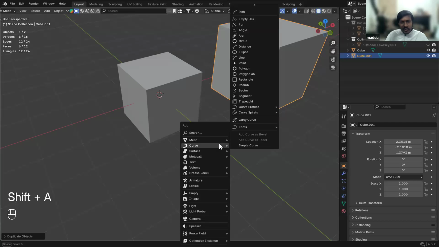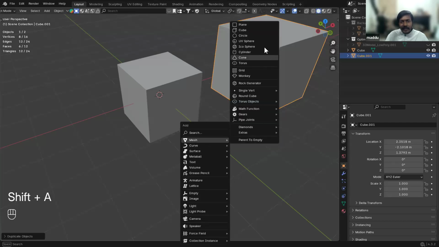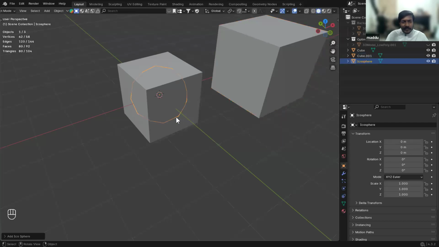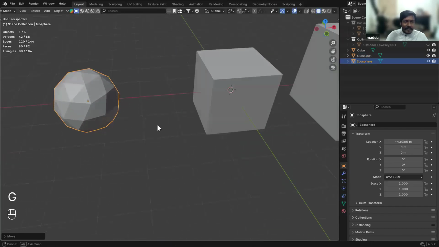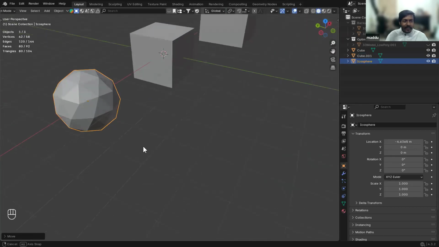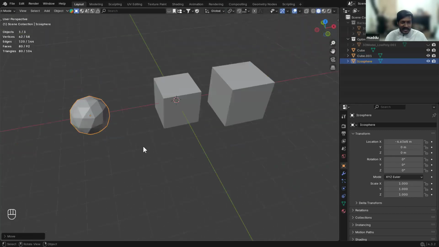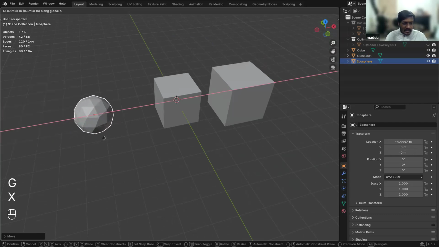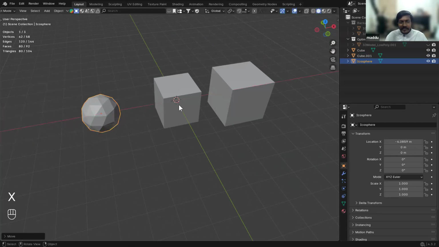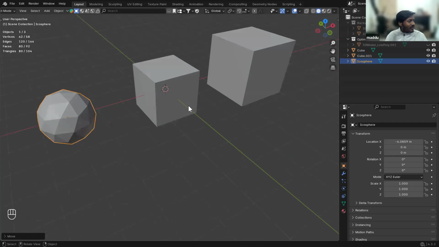And I am going to also add an icosphere. The icosphere is here and I will move it to the side. Okay. Am I moving too fast? I pressed X on my keyboard so that it aligns with the X axis. Okay. Let me know if I'm moving too fast.